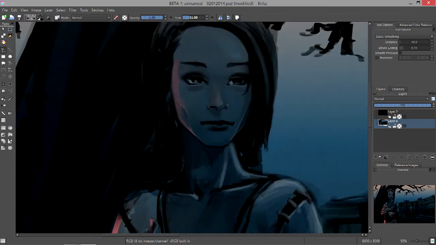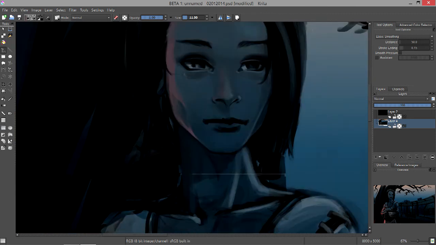I'm spending a lot of time going in and out, zooming back and forth as I paint this, just to make sure that I'm not fixating too much on any one particular point. When you're rendering a face, or any part of the painting really, you want to try and keep an equal amount of detail across the entire surface. You don't want to over-render one part and completely ignore another.